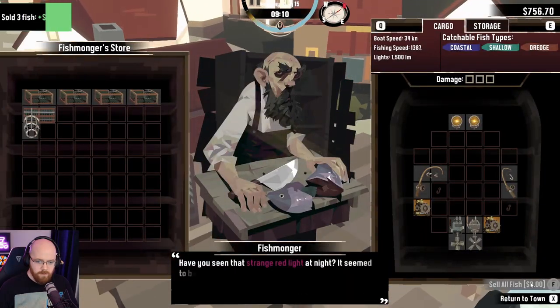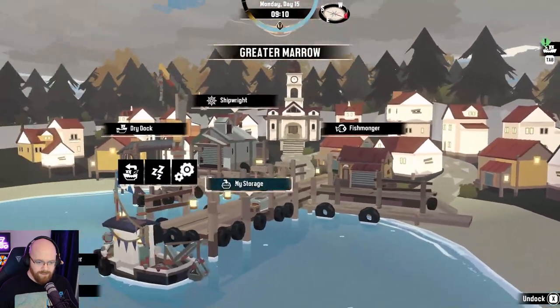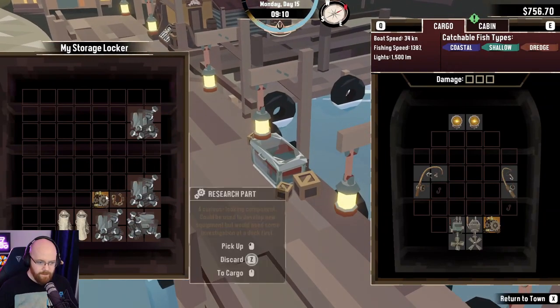Fishmonger. Sell all those. Seen that strange red light at night? It seemed to be rising from the west. Storage. No, I need my storage. Save these.